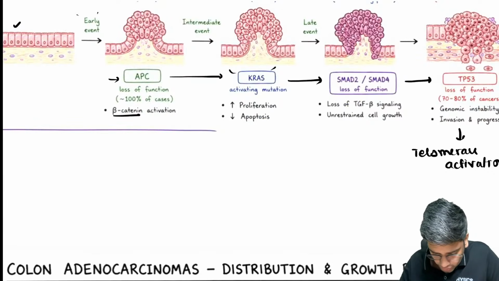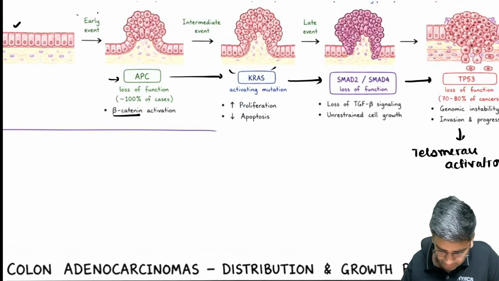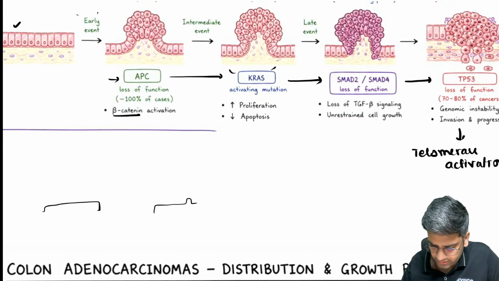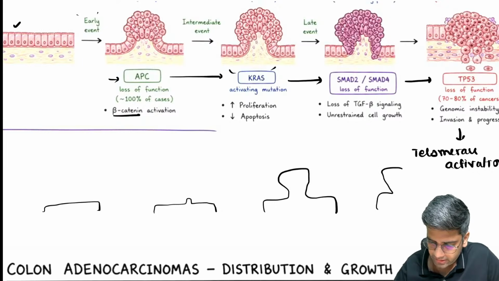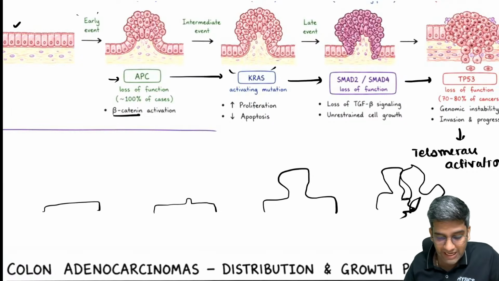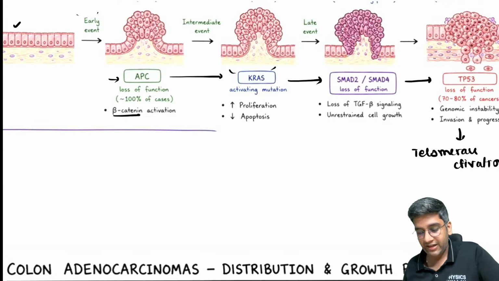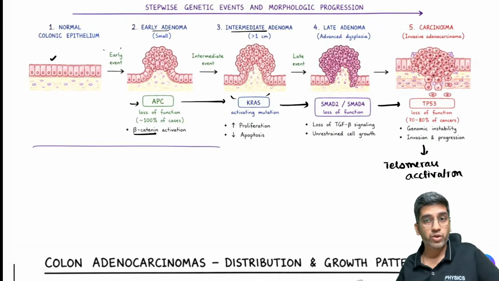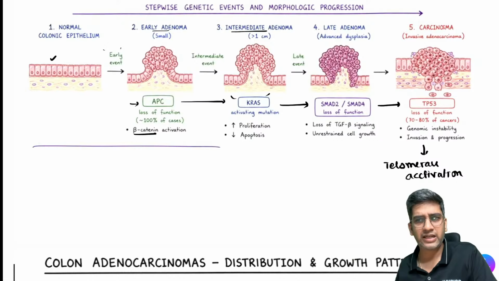These diagrams are easily possible for you. If you are hesitant in drawing a diagram, just write normal, then a tiny swelling, then a tumor, then a tumor which can invade. Simple diagrams are enough for you. But when you start drawing diagrams in an exam, it will definitely attract the examiner. If you're really gifted and can draw a beautiful diagram, great. If not, a simple line diagram should be enough.